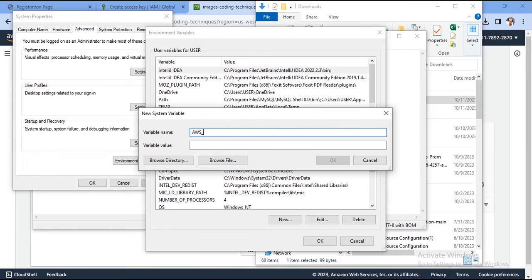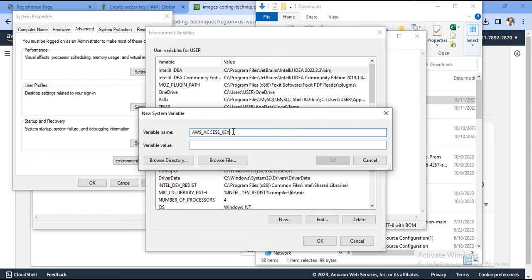AWS, and then we will add the access key, AWS access key. So don't forget that this is not a hyphen. It is an underscore. Without this, the name will not be proper.